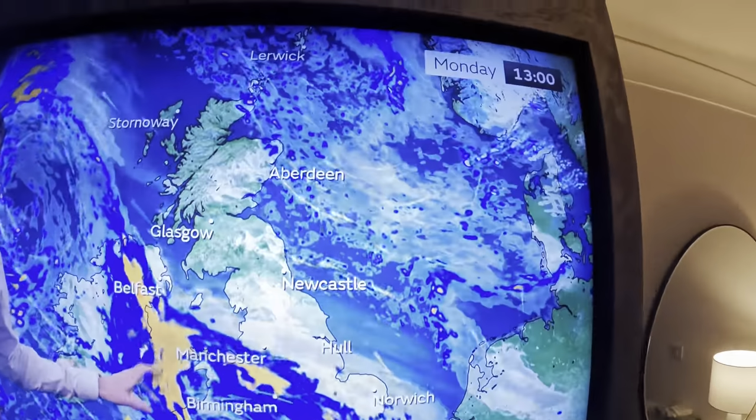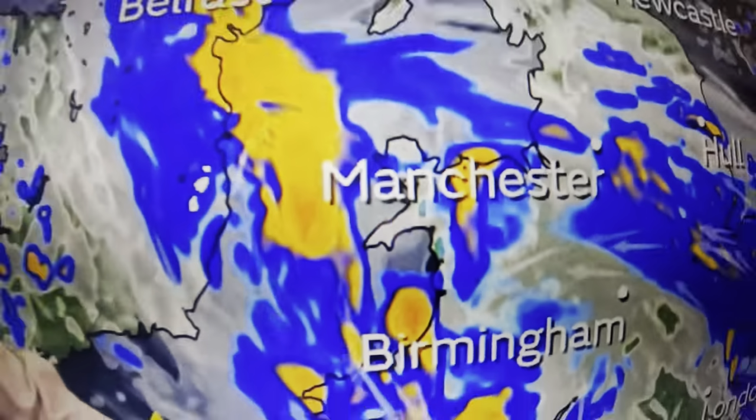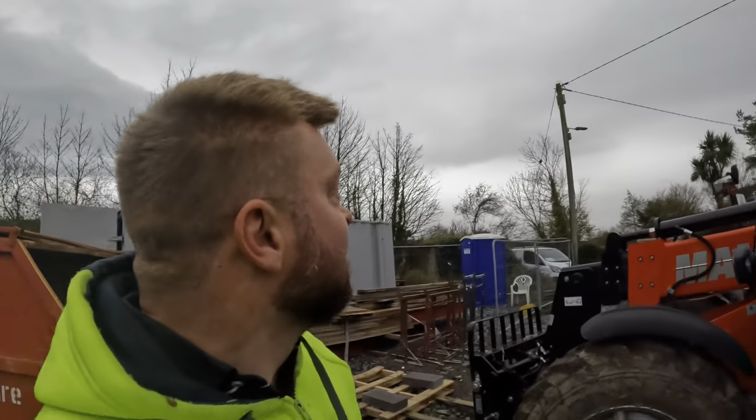So you can see tomorrow. Oh, look at that. North and eastwards across England. Wind gusts increasing as the day goes on. Right, there we are. So it's Monday morning. We're waiting for the rain.